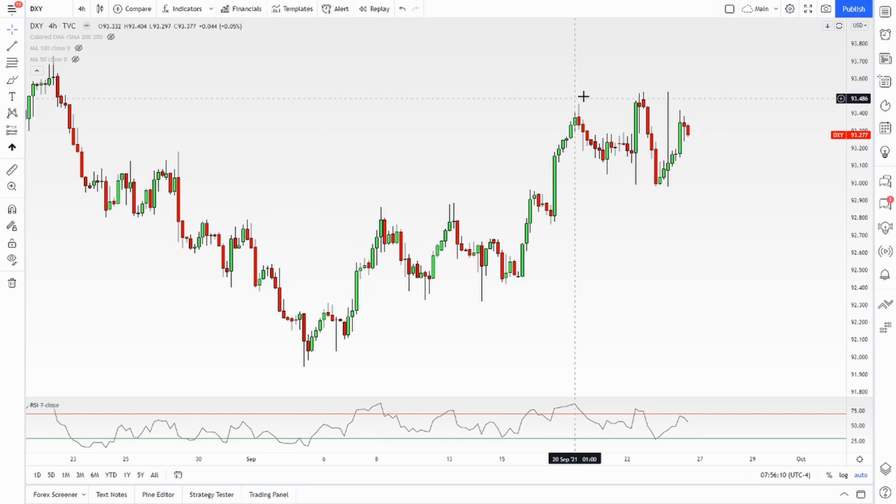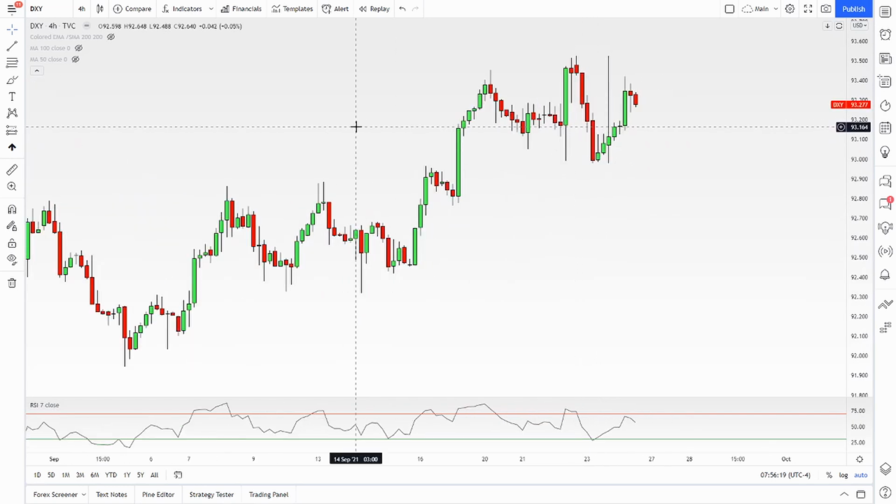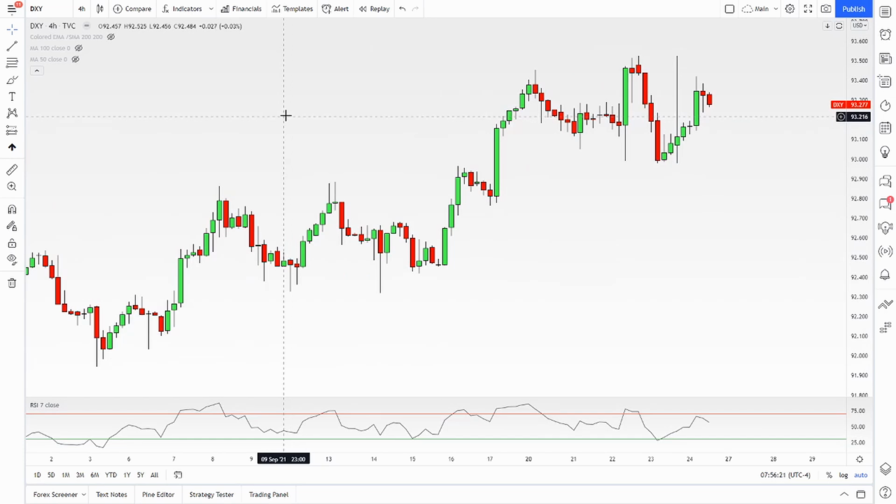Now, the dollar itself last week was really interesting. It did a lot of turnarounds and upswings and downswings. So let's try and get an idea, technical analysis wise, of what we saw go on. Now, although we saw a lot of back and forth, we're looking at a 4-hour chart, by the way. Sellers started out the week selling it off and then it shot back up, barely touched a new high, and then sold off real hard just to follow it up with a big push back up.